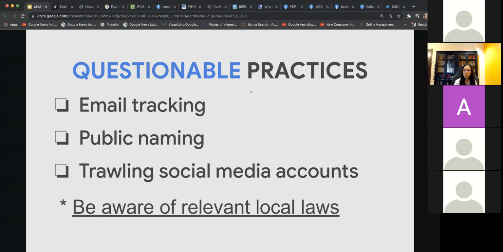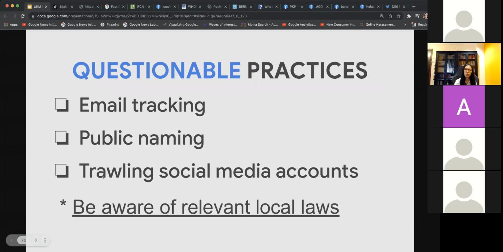Also questionable practices: is it okay to track someone's email? Obviously, it's not okay. Should you publicly name someone just because you found, okay, Minister X is having an affair with celebrity Y? Through my open source investigation, I managed to find this social media post. Should you then publicly name it? Is it in the public interest to know such information?